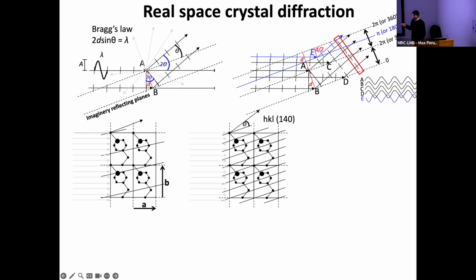Instead, if you find the right direction, where your planes are going to divide your unit cell by an integral number, what happens is that the same atom from each unit cell is going to be with the same phase. Let's say this is sulfur, for example, it's going to be about 90 degrees, 90 degrees, 90 degrees, 90 degrees. Which means now, whatever you get out from one unit cell is going to be amplified over the billions of unit cells. And that's where the HKL comes from.